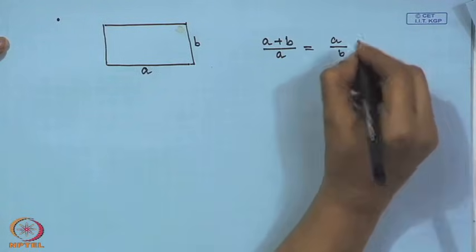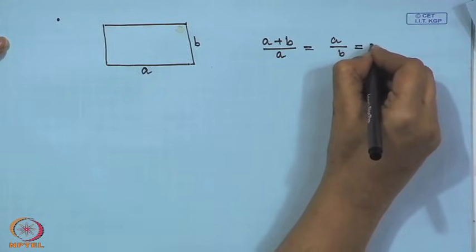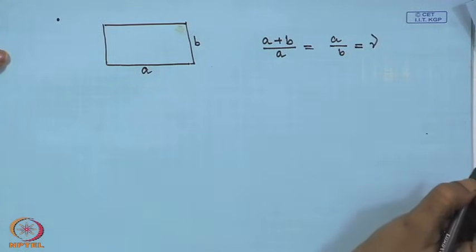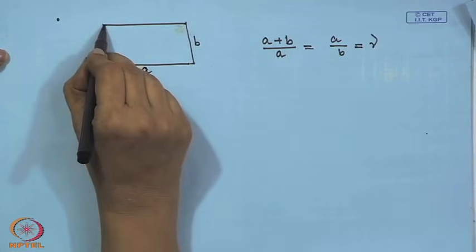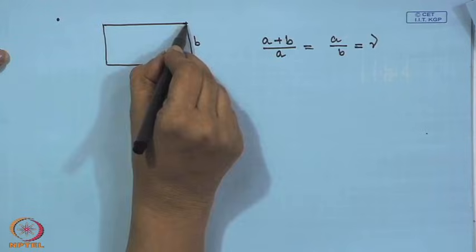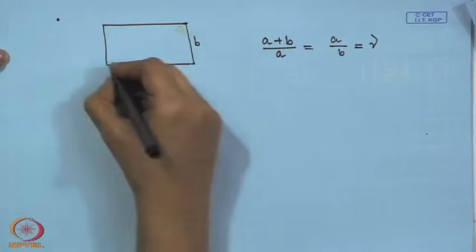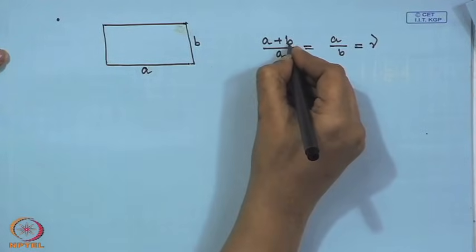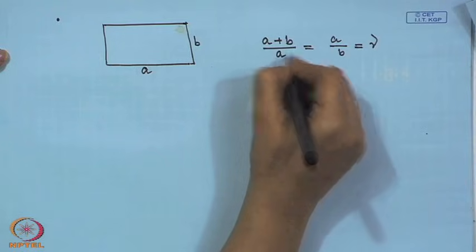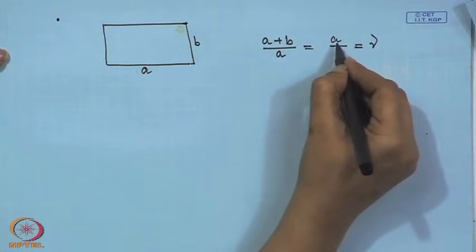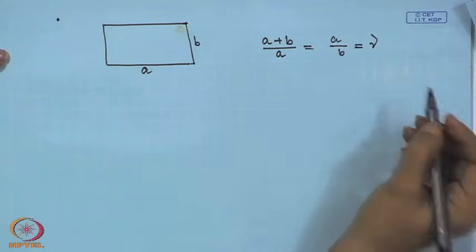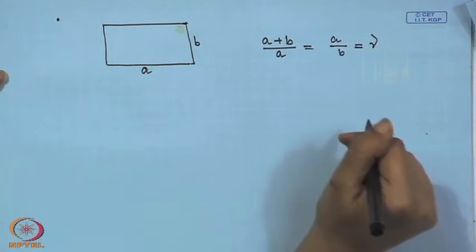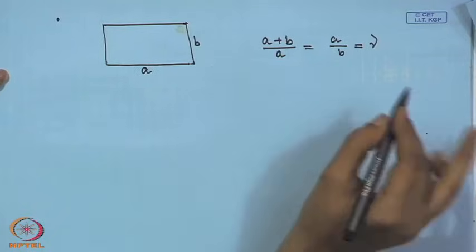That ratio will always be equal to gamma. That is why they believed that if we construct the room in such a way that the larger side plus the smaller side divided by the larger side is equal to gamma, or the larger side divided by the smaller side is gamma, then the room will be a nice room. But this is one of the facts.